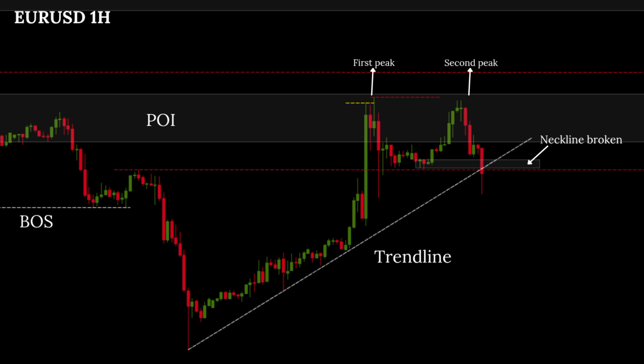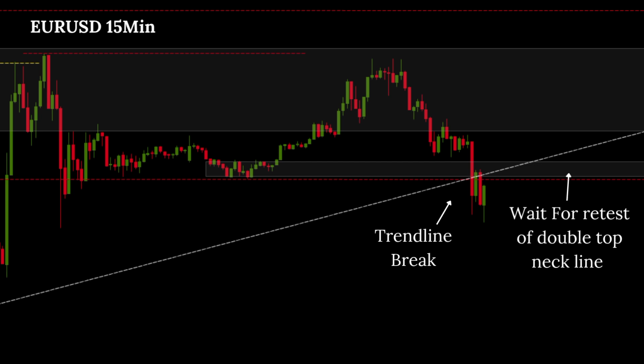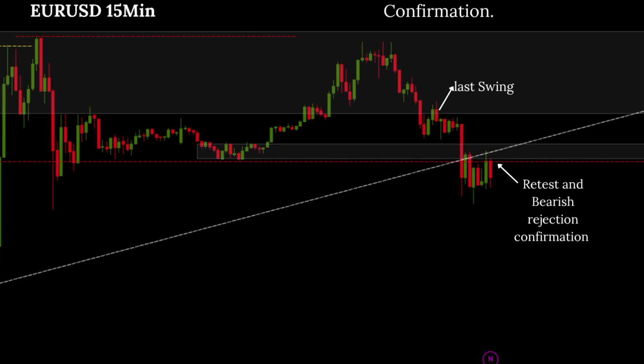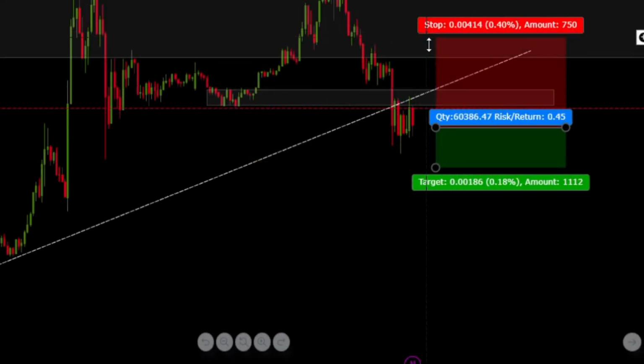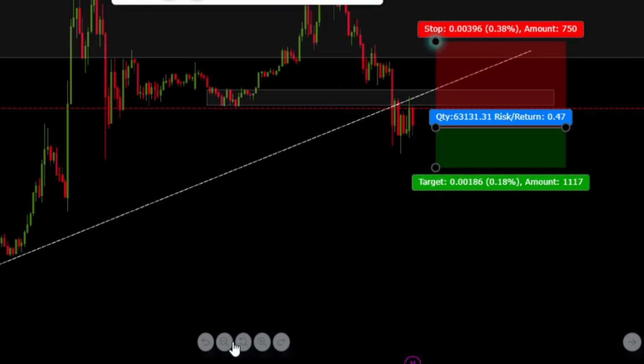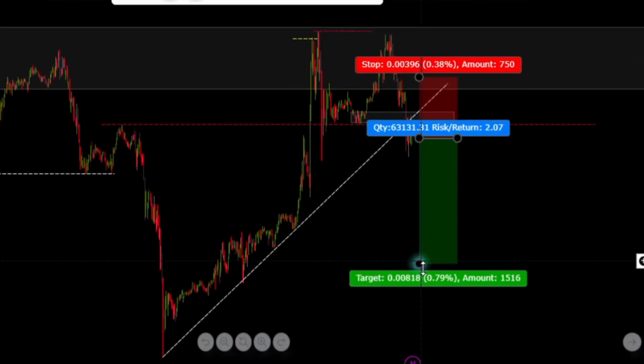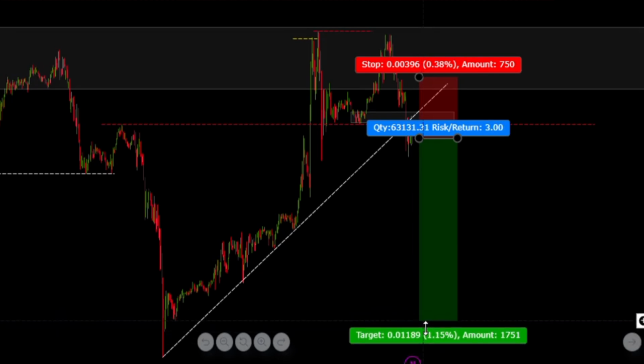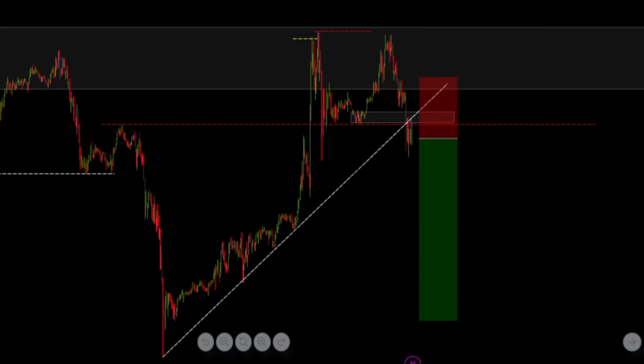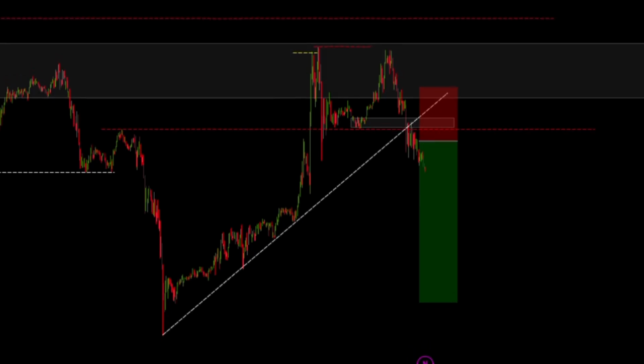Next, on closer examination, price also forms a trend line, which is already broken, adding confluence to this trade. For precise entry, we shift to the 15-minute time frame and wait for a retest of the neckline, then enter on a rejection or formation of a momentum candlestick in the direction we expect price to move, while stop loss is placed a few pips above the last swing high, and we target the next major support for take profit. Like I would always say, make sure you manage your open positions and secure partials when necessary. That doesn't mean you should marry your trade. Give your trade room to breathe.